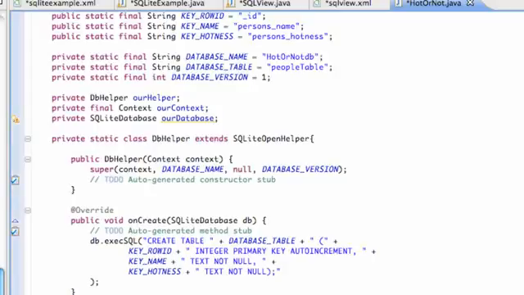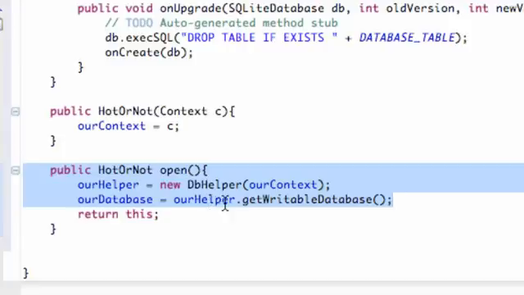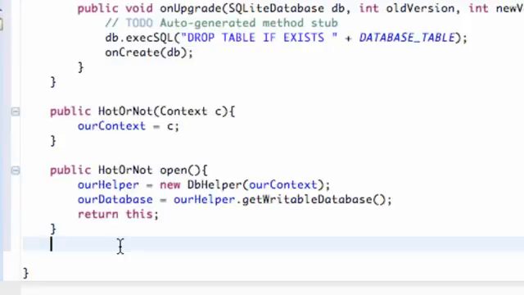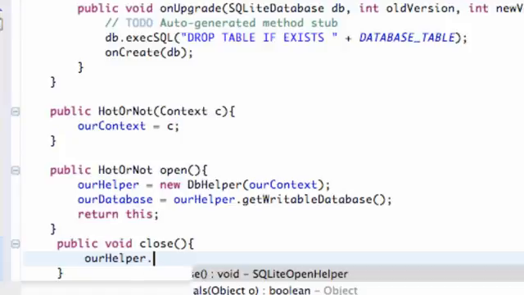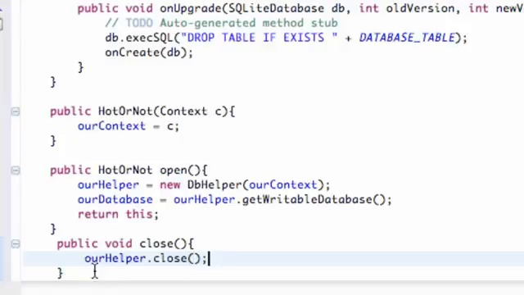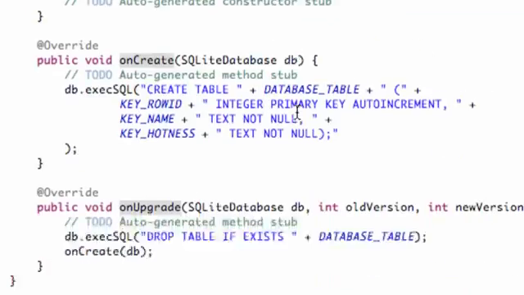We're just going to add another method to it because in the last tutorial we allowed our database to be open and able to write to it. So we also want to be able to close our database because we don't want it to remain open for the most part. So we're just going to create another method called public, and it's going to be void, and we're just going to call this close. Pretty simple little method here. All we're going to do is refer to our database helper and close that. So we're just going to say our helper dot close, and that's going to close our database helper, or SQLite open helper, which is what it's actually closing.